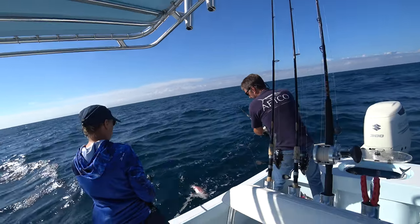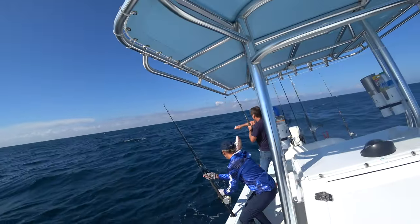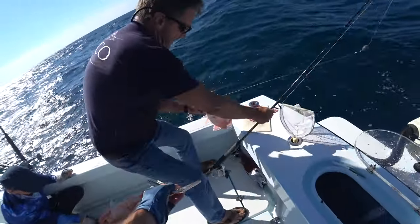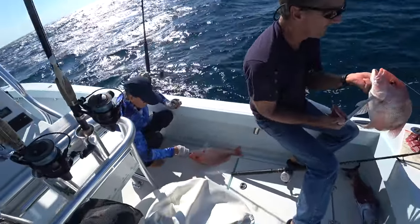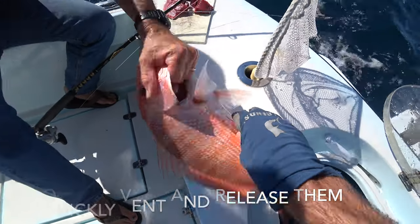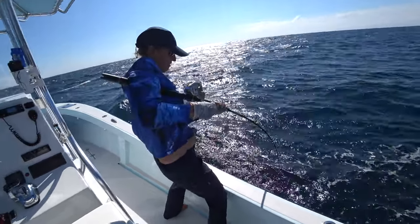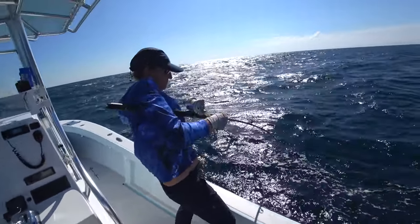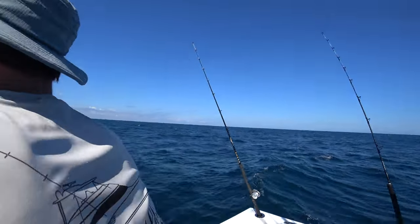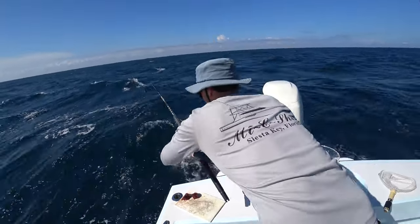The red snapper, a little bigger. Got a red snapper. Swallowed it. And the longfins. Randy, you got one on the other rod.